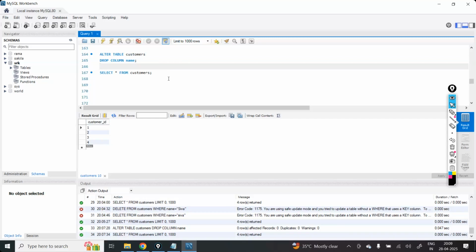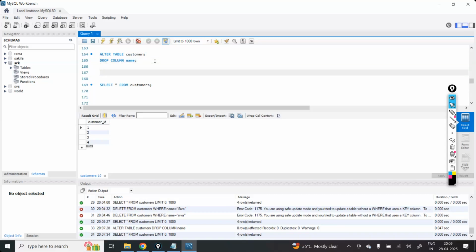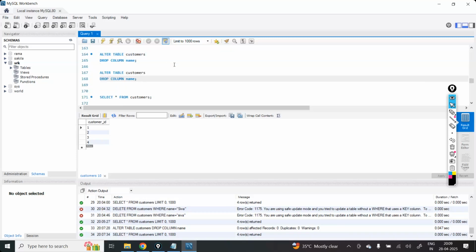Now for this case, we have to create the column one more time. Now tell me guys, how to add a column? Alter table customers, add column name. I'm adding the column called name.